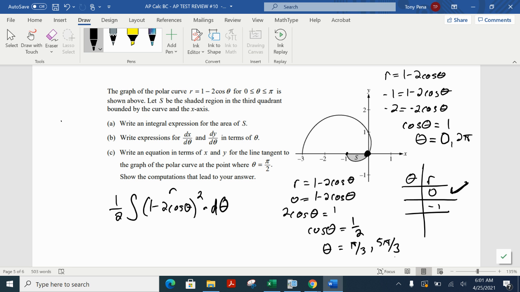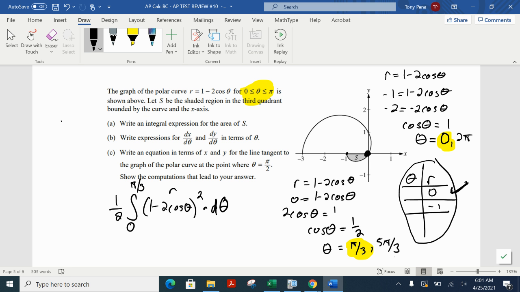So how do we tell the difference? How do we know which one for a fact we are? We could fill this whole thing out and start to sketch this. That would be a process, and that's something we don't necessarily want to do. The way we can really focus in on which one of those two we want is just the interval that you're given. Don't our angles all have to fall between 0 and pi? So the only one of these that falls between 0 and pi is pi over 3. And then the same down here has to be the 0. So these limits would have to be 0 to pi over 3.